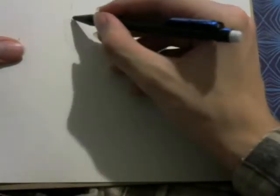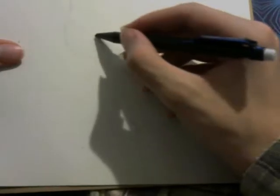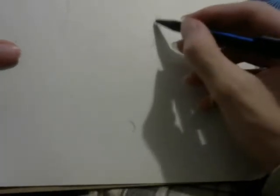All right. Now we're just going to dip it down, so you have the snout of our character. Voila. Now we just need to make a nose. Now, we need to make the eyes. And the eyes are going to be really not so pretty, so we're going to have to disguise that later by making them into glasses. Gonna disguise them as glasses, make him look nerdy. It's a good idea.